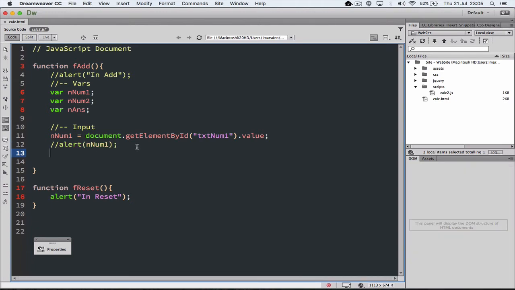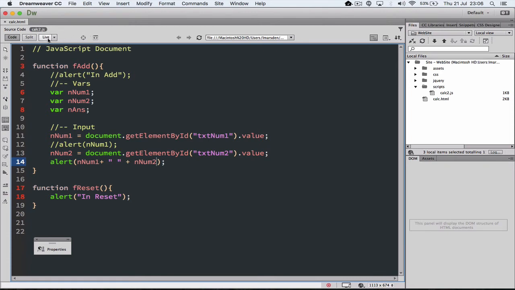We know that we've got the information from num1, so let's do the same thing for num2. So I'm just going to copy that down and change that to a 2. That's why using naming conventions does make your life easier. So once again, this time rather than alert just num1, we're going to concatenate, put a plus in, put a space in between the two numbers, and I'm going to have num2. So this should display num1, num2 together.